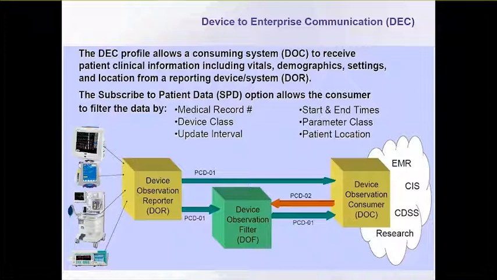There's a Device Observation Reporter, or DOR, which is the sending system in a transaction. Device Observation Consumer, or the receiving system in a transaction. And the Device Observation Filter. This is an optional component to provide the ability to filter floods of information that may be delivered from some types of medical devices that could be connected to the EHR or to alarming systems.